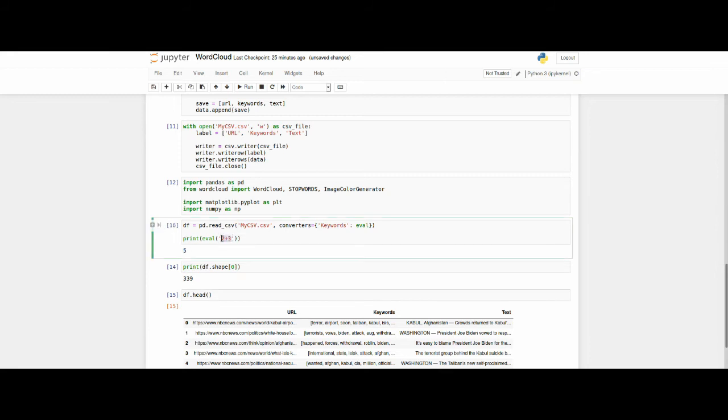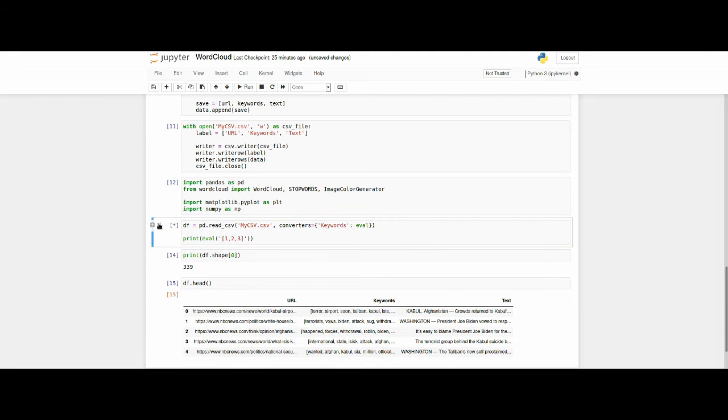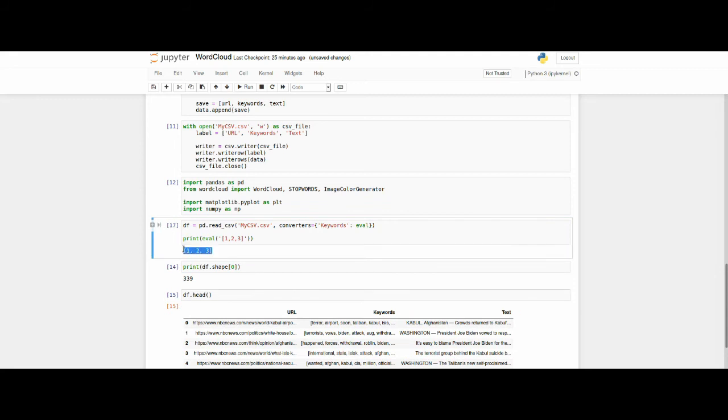So if I put a list in here, let's just call it 1, 2, 3. This technically is a string, but if we go ahead and run this, it turns it into a list.